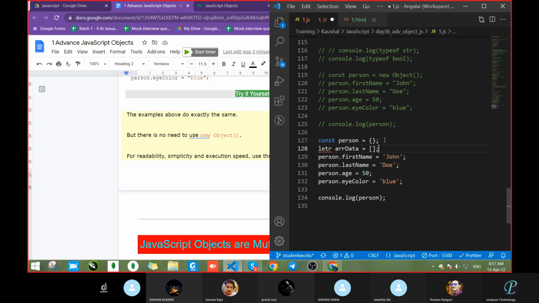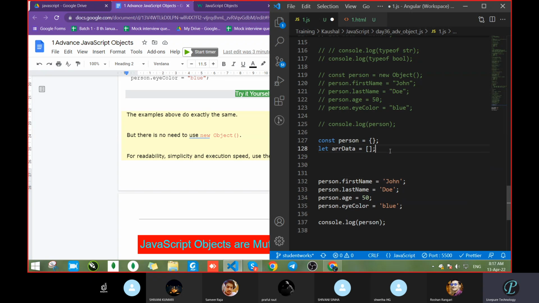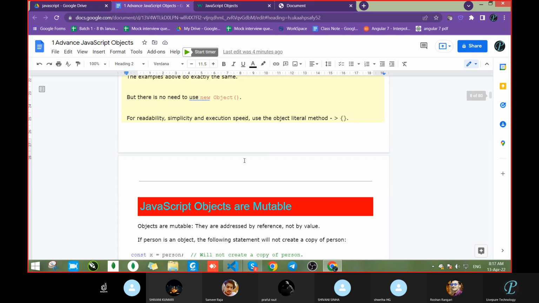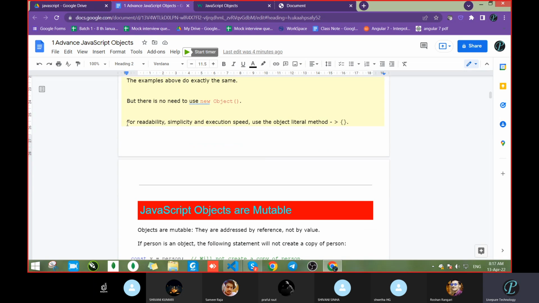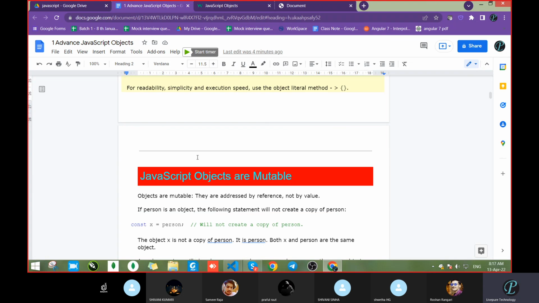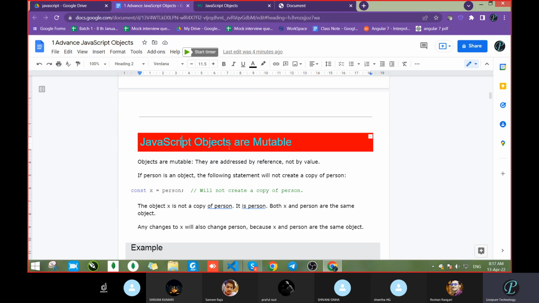Nothing extra you have to do. This becomes your array and now you can push the data. So for readability, simplicity and execution speed, use the object literal method, that is this one.